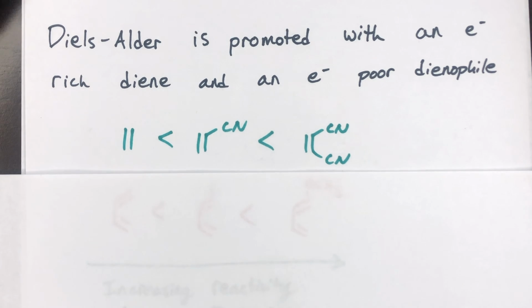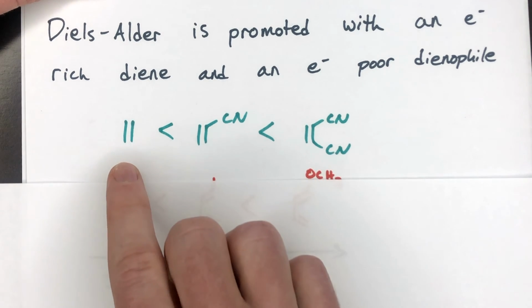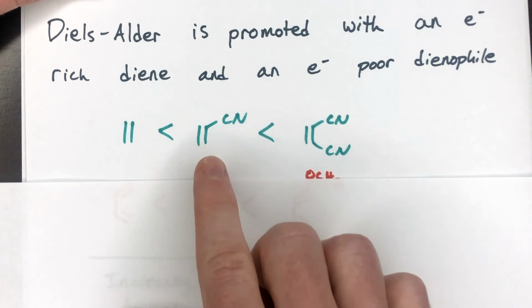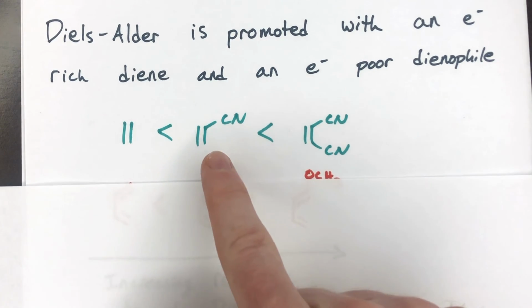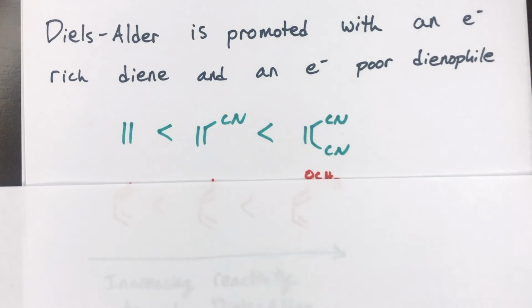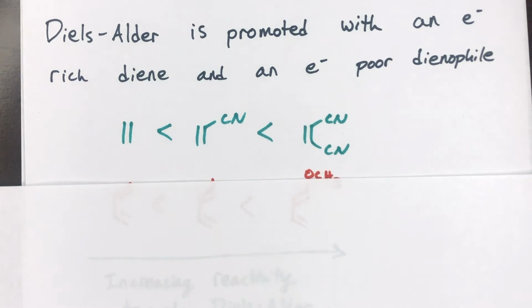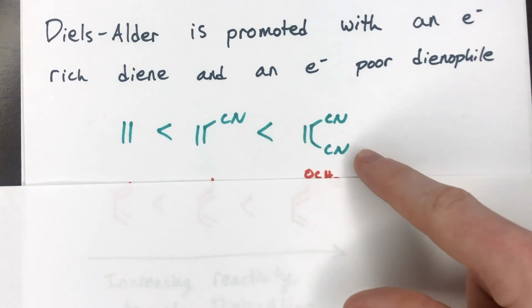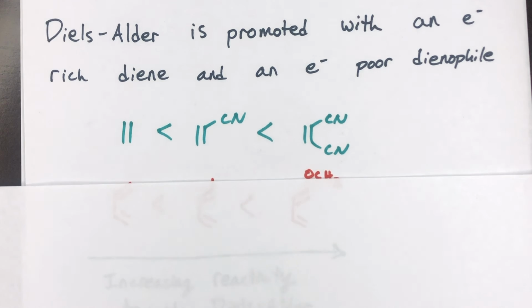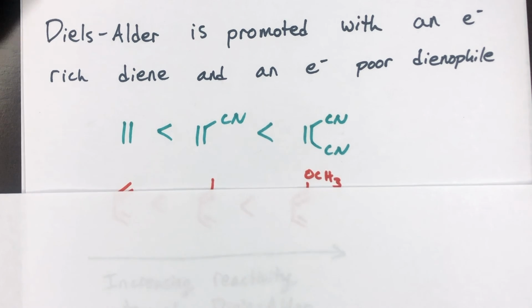So we're making it more electron poor. That's the difference here between ethene and this cyanoethene. The cyano group has a very strong pull of the electron density away from the alkene, making this region much more electron poor because of the electron withdrawing nature of this group. And if you add more electron withdrawing groups, like another cyano, that will further increase the reactivity.